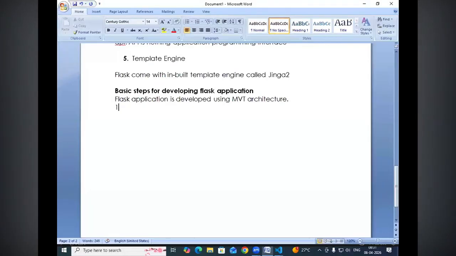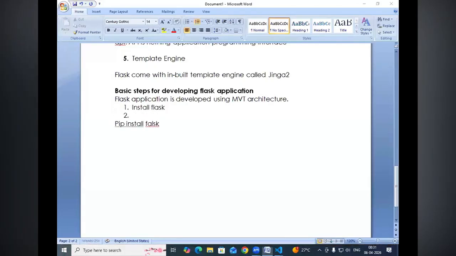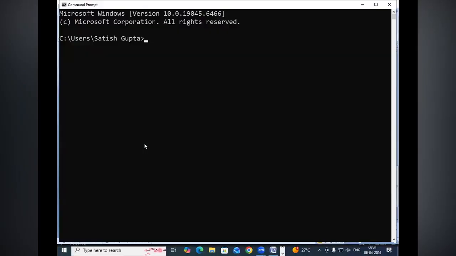So the first step is to install Flask. How do you install Flask? Go to the command prompt and say pip install Flask.